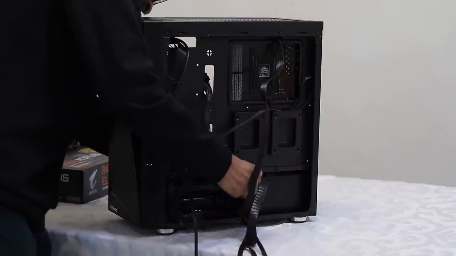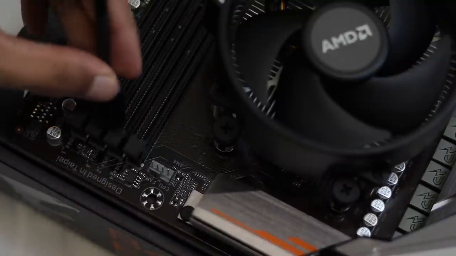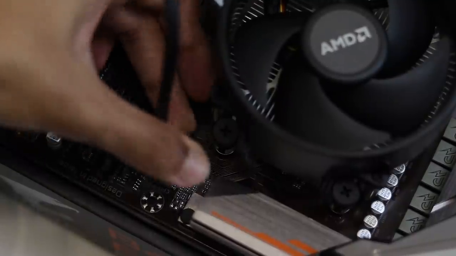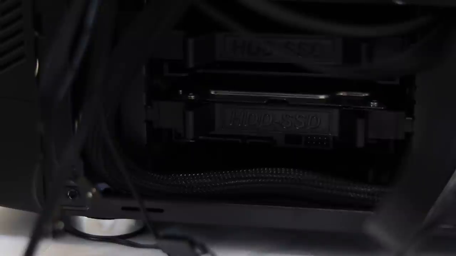Now it's time to start plugging everything in. Start by plugging in the fan cable if you installed any fans. Again, I forgot to record this part, but it should be similar to how we installed the CPU fan. And then you want to plug in the hard drive. So take the SATA cable. It should look like this. It has an L shape and only goes in one way. So make sure you connect it the right way.